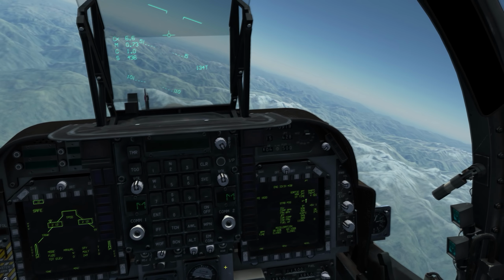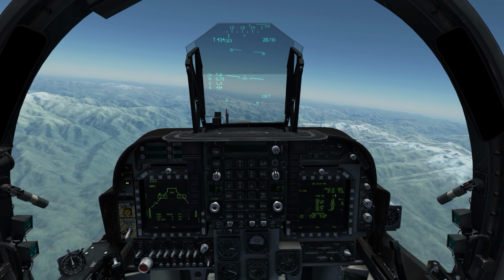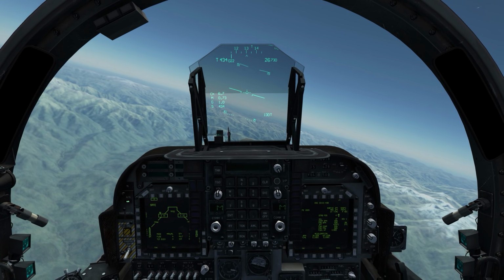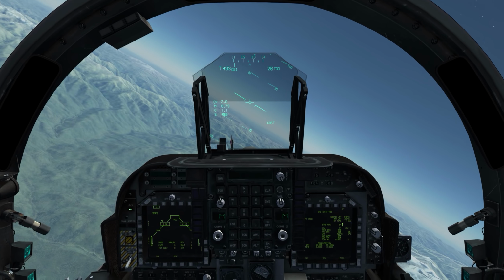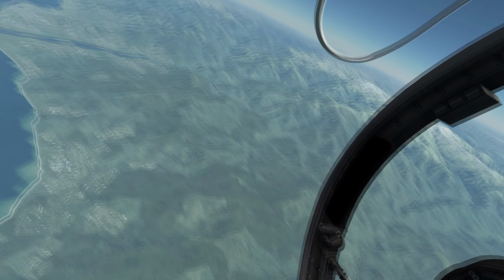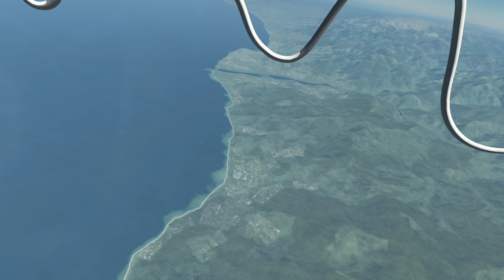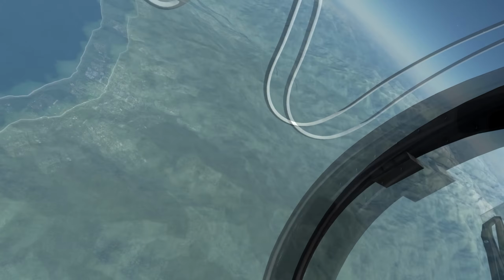Now we've still got the master arm, is still off at the moment. We don't have a laser lock on, so we don't have master arm. But all we're going to do is turn in, engage laser search track mode, look for the laser and lock it. That's all we're going to do. So we're going to roll in here and just press 1 button, which is sensor select aft.